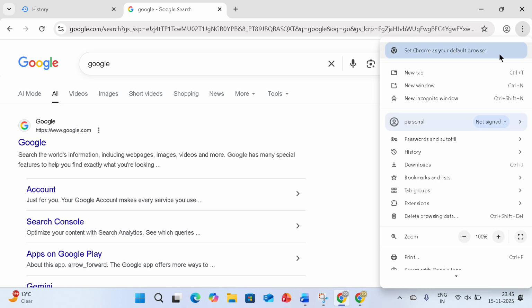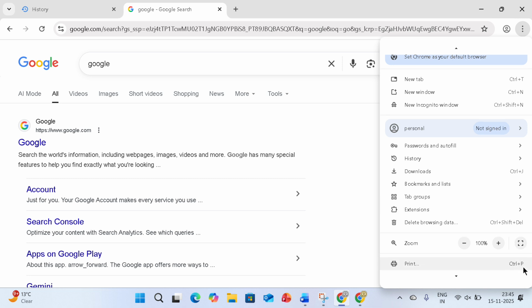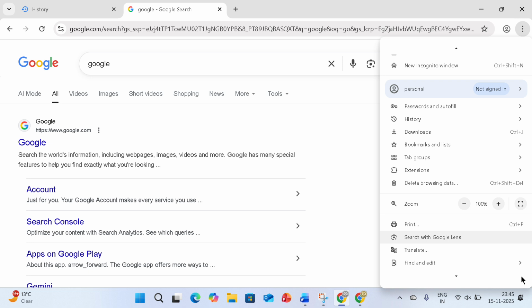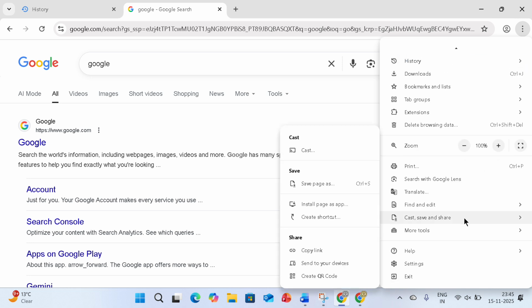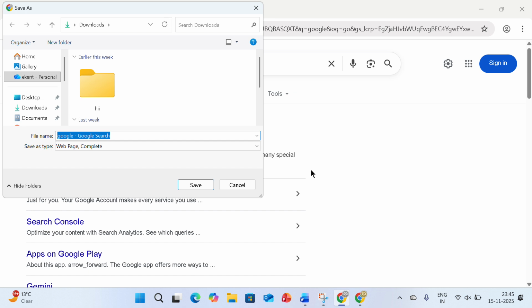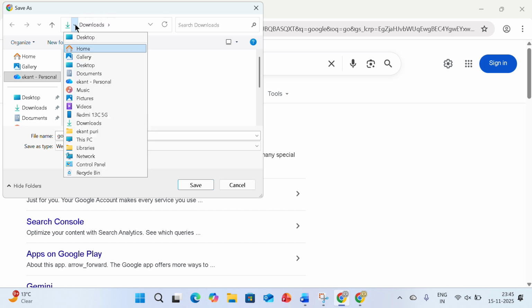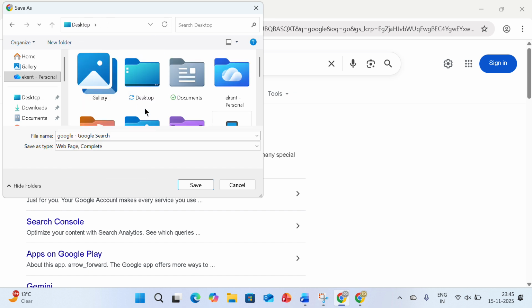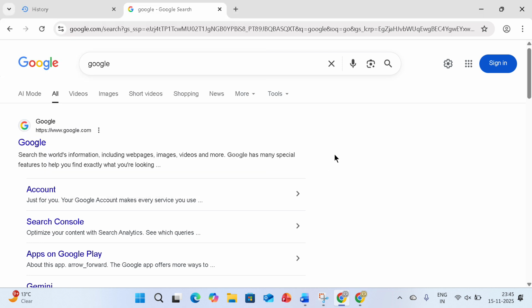Here you will see, scroll down. Cast, save and share. You can save the page as a shortcut to your desktop or download the page to easily access the same page next time.